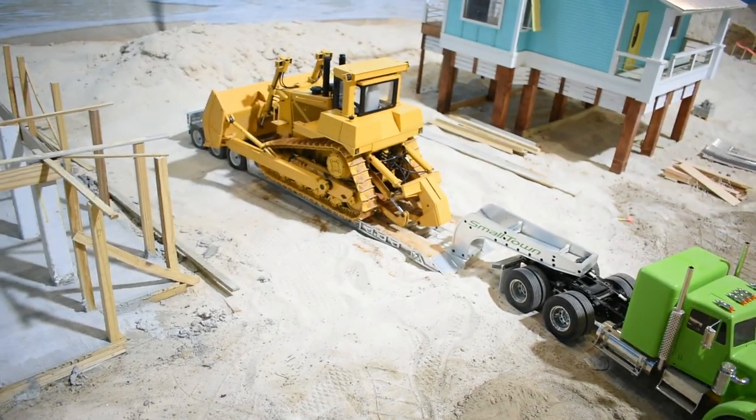And we got the dozer over here and the Tamiya we're about to pull out and go to another job.